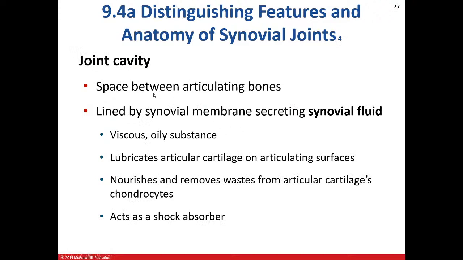Now, the joint cavity is the space between the articulating bones, and it's lined by the synovial membrane, which secretes the synovial fluid. The synovial fluid is viscous and a little oily, but it lubricates the articular cartilage on the articulating surfaces. It also nourishes and removes waste from the articular cartilage's chondrocytes, and it acts as a shock absorber.